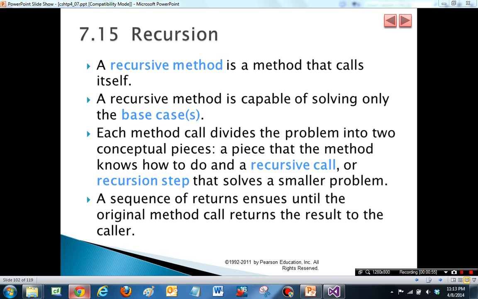By reducing the problem size, the recursive method gets closer and closer to the base case, or one of the base cases, so that it will terminate. A sequence of returns ensues until the original method call returns the result to the caller.